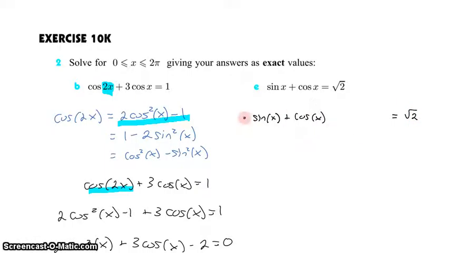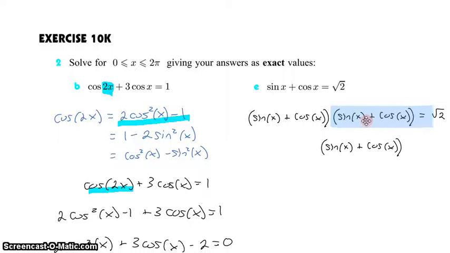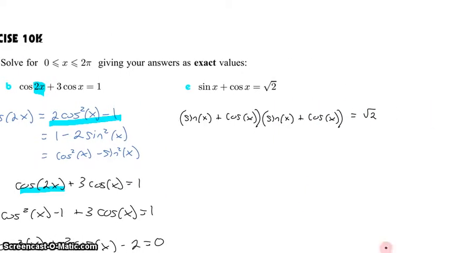And what I'm going to do is multiply each side by itself. Whoa, that's better. I'm going to multiply it by itself. That's basically squaring both sides, but just in long form. So I'll multiply that by itself as well. So this is sine plus cosine squared and root 2 squared. That's a legal maneuver. What that'll allow me to do is put 2 on this side. Root 2 times root 2 is 2.